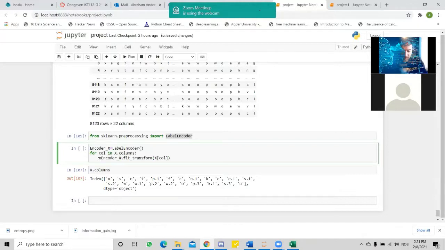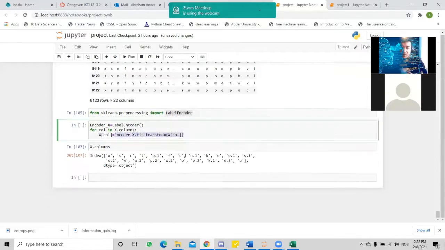Okay, and the result I will assign, because I want to change my data set, right? Because instead of using the previous x, I will use the new x column with the transformed label encoder function, right?